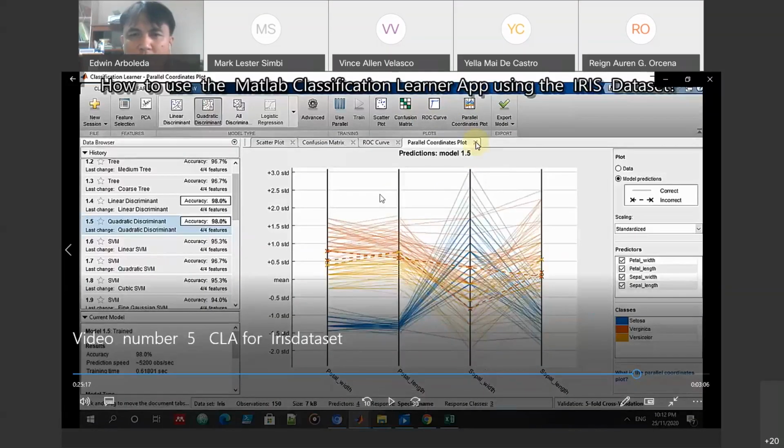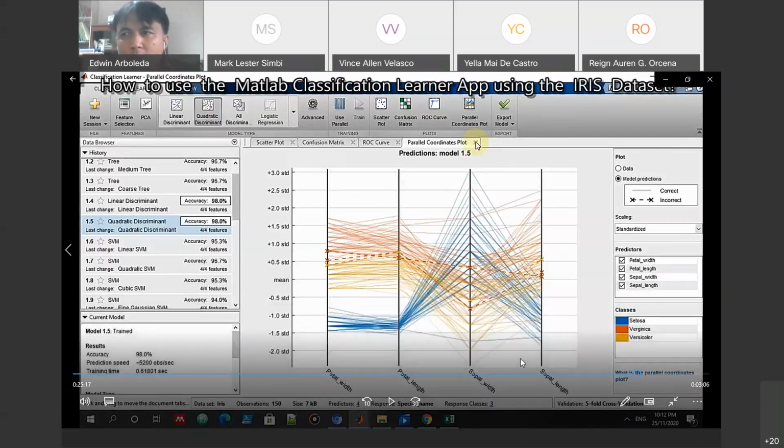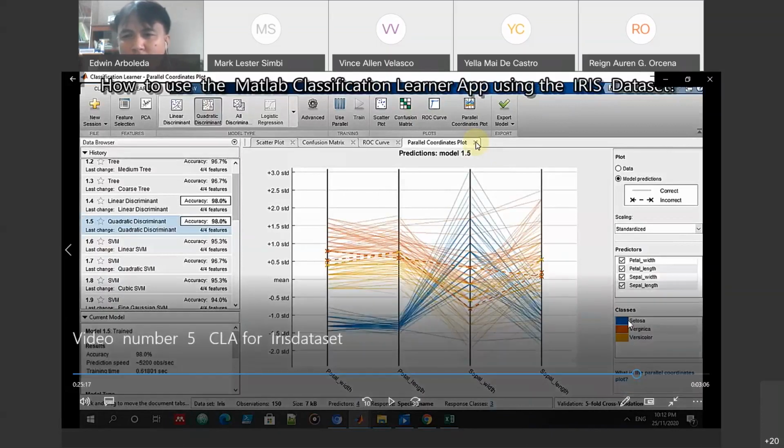In this parallel coordinates plot, we have 4 features: the petal width, petal length, sepal width, sepal length. These are flowers. The Iris dataset is about Iris flowers, the 3 classes of Iris flower: Setosa, Virginica, and Versicolor.